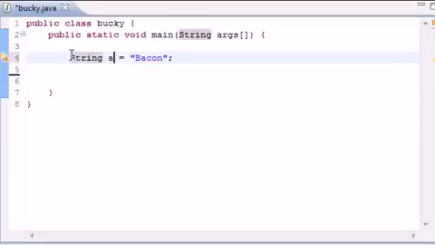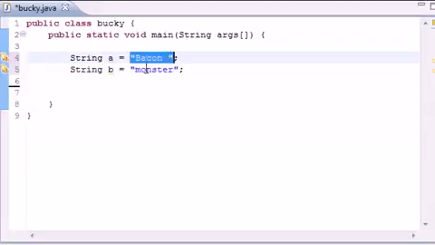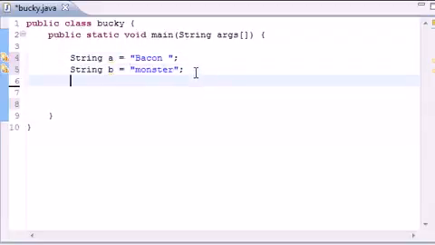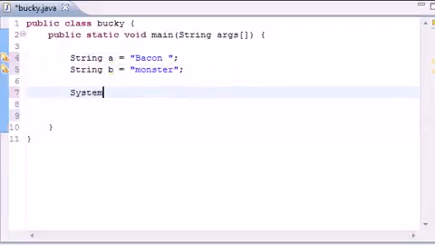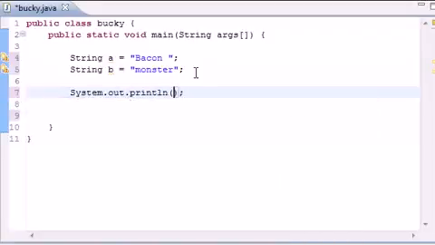Let's add a space after this, and let's put string B equals monster. So now we have a string that says bacon, and a string that says monster. Let's make a system out print line right here. Oftentimes we know that we can concatenate strings using something like this, A plus B.